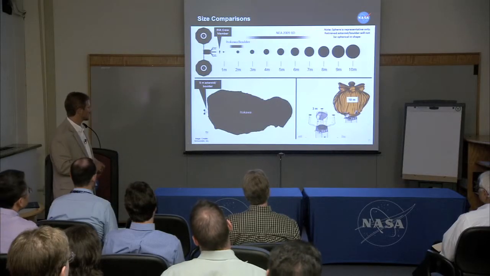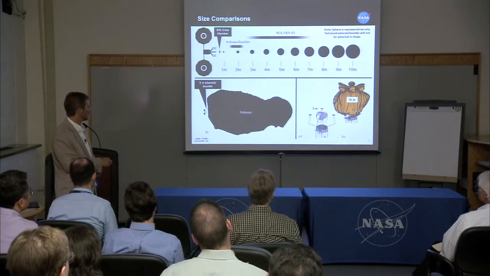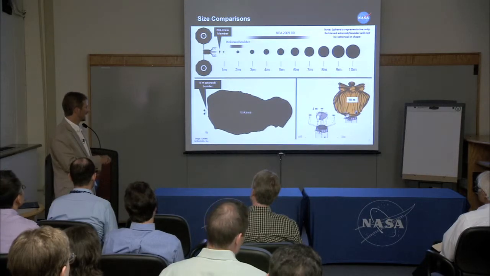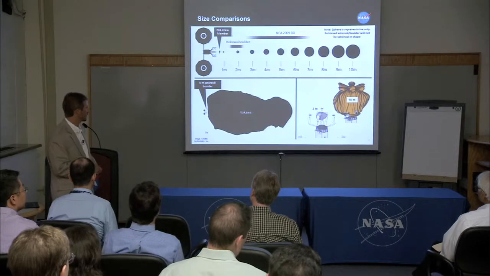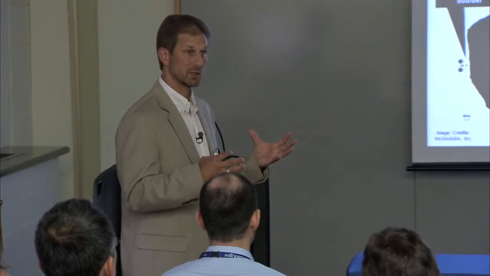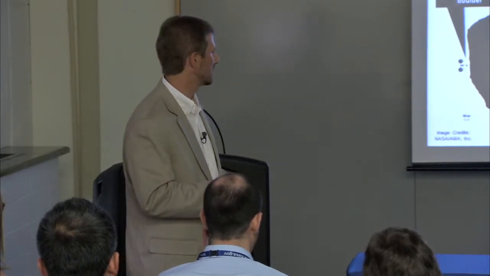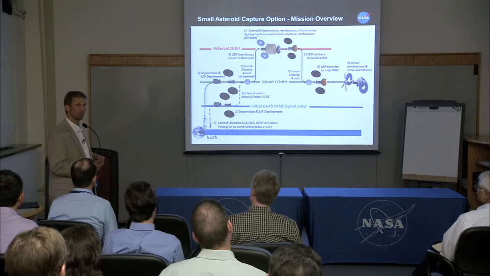This just shows a picture of the two in comparison. So here's, if we get a 10-meter small asteroid, that's what it would look like, encapsulated in the bag. And here's a 3-meter example restrained by the robotic capture system. So EVA accessibility as well as accessibility to international partners is important.